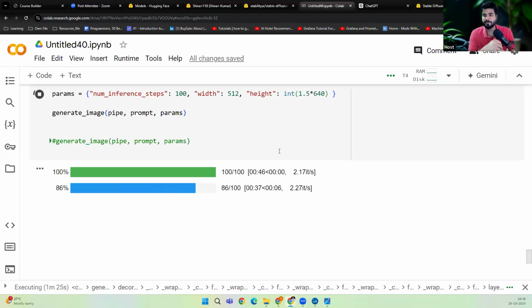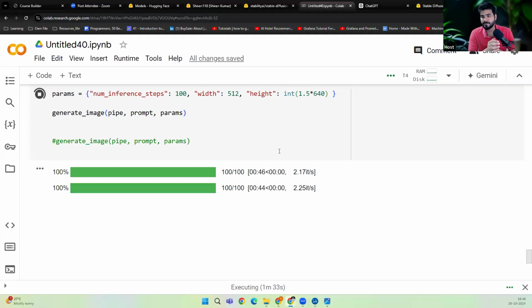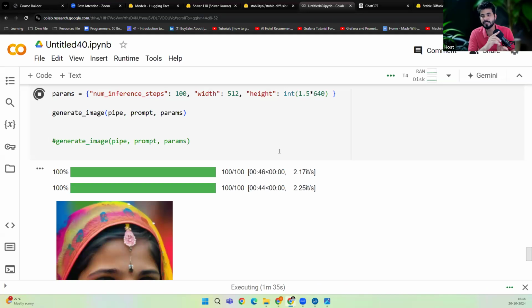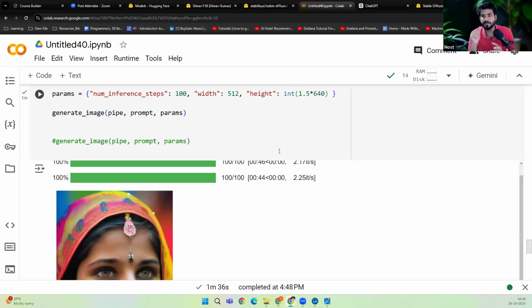Whenever a company does marketing for a particular product, or let's say they are going to do some post related to memes, they use these types of models to generate the memes. Now in a meme we have two things, images plus text, right? So they use a model where they can generate both images plus text.